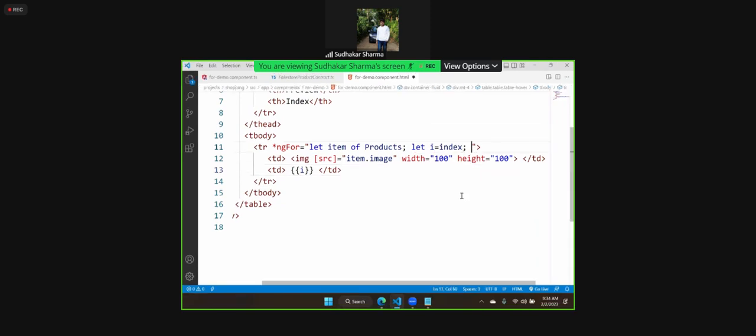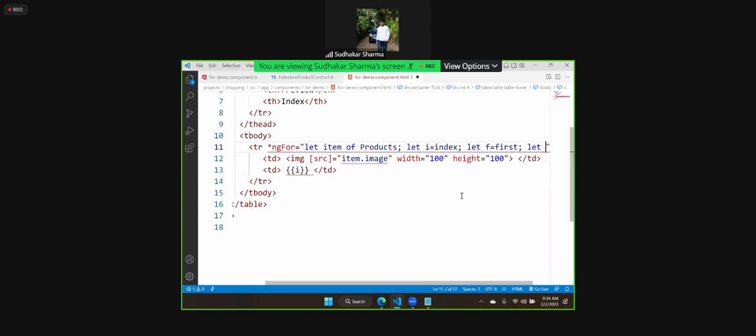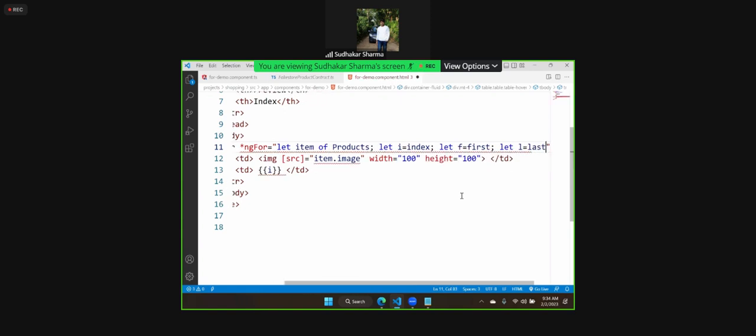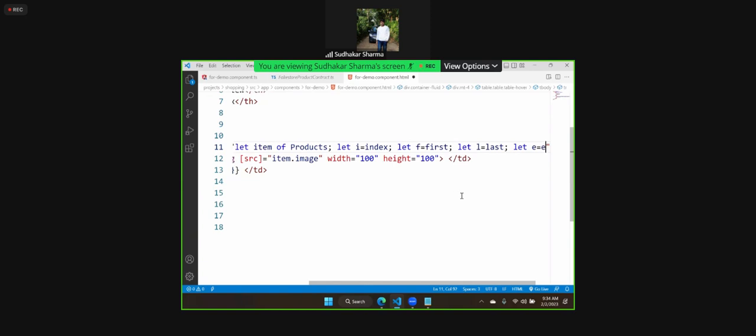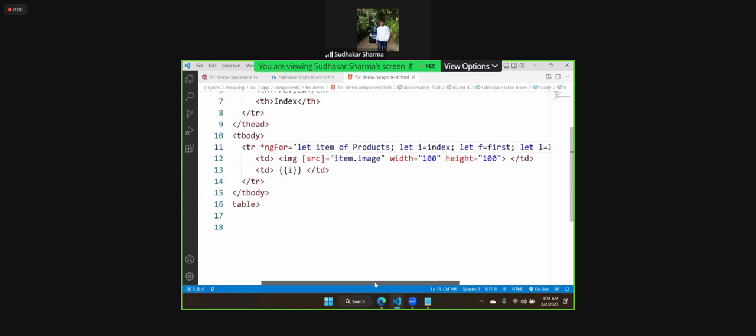Here I will declare: let f is equal to first, let l is equal to last, let e is equal to even, let o is equal to odd, like this. You can use any variable name. Now, these are all the properties that ngFor has.